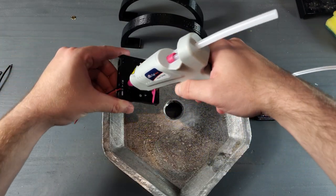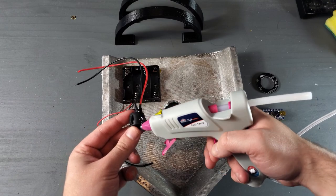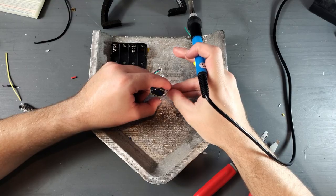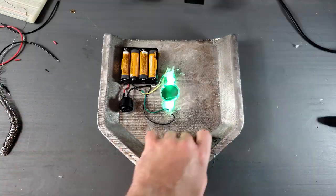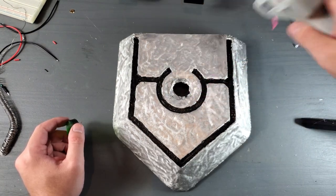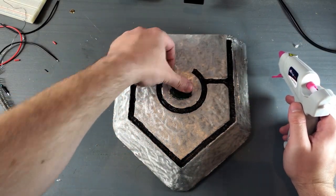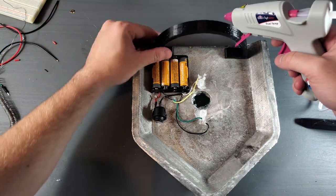With that done, we're ready to attach the electronics. We're adding a battery pack, a switch for control, and two green LEDs on either side. Now let's flip it over and throw the gem into it. And finally, let's glue some handles on for control.